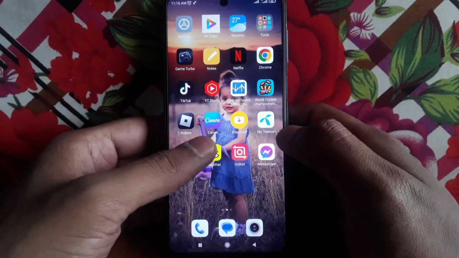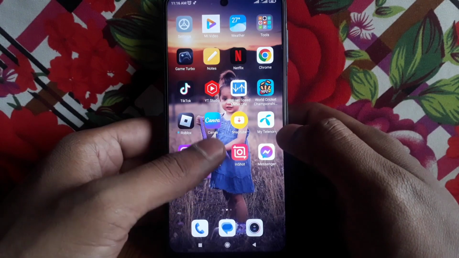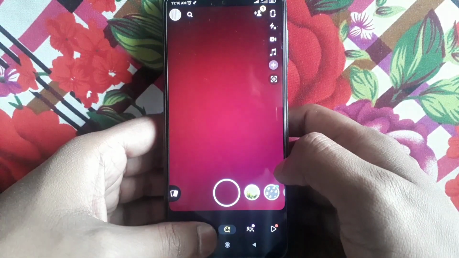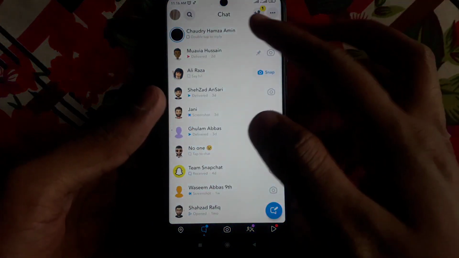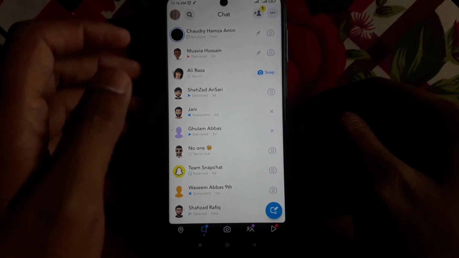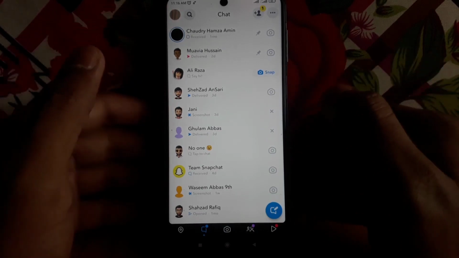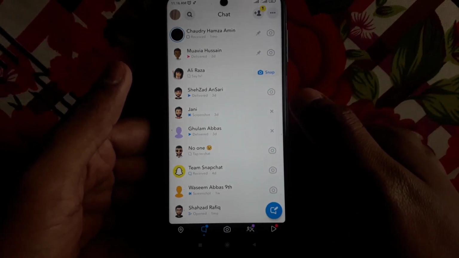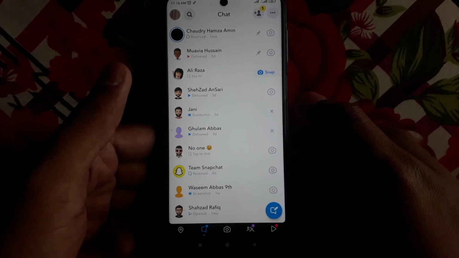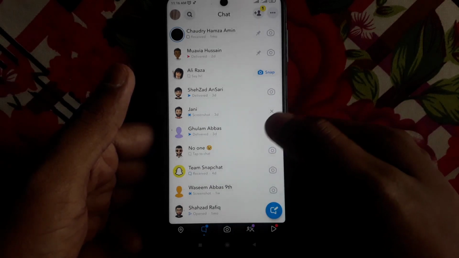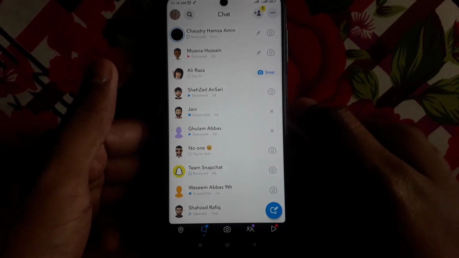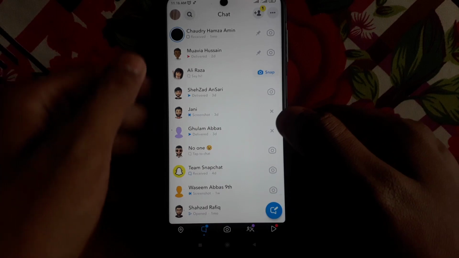Today we're gonna discuss what does unlock mean on Snapchat. For example, if you open Snapchat and open chats and you see someone's story and it has a lock on it, then what does this mean? This means that that person has posted a private story and has added you in that private story, and it is showing that it is a private story. So I will tell you how you can add that private story.